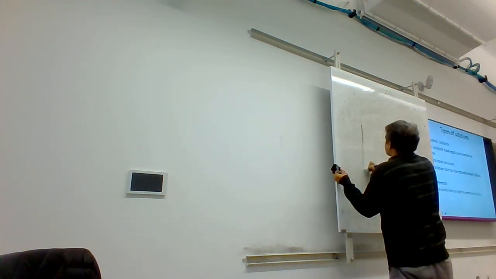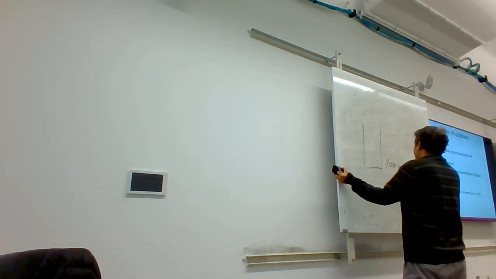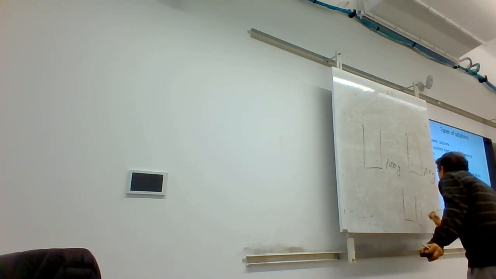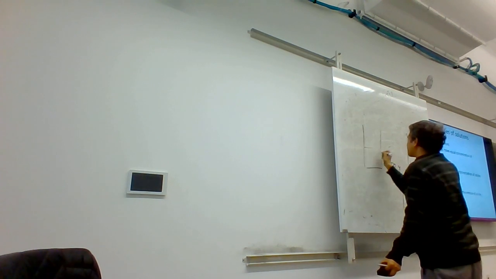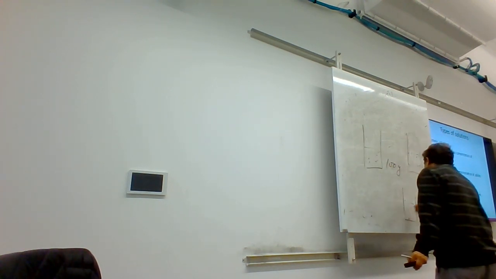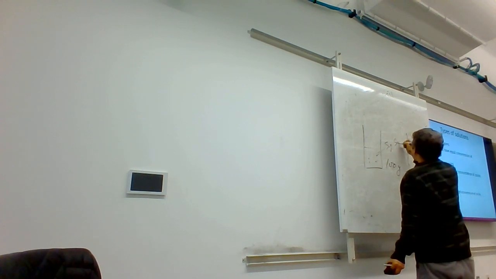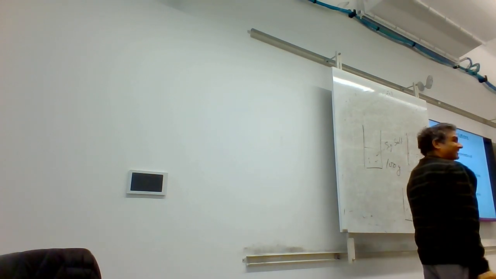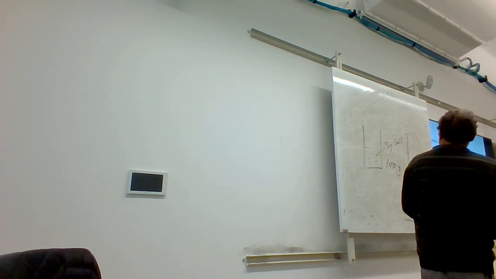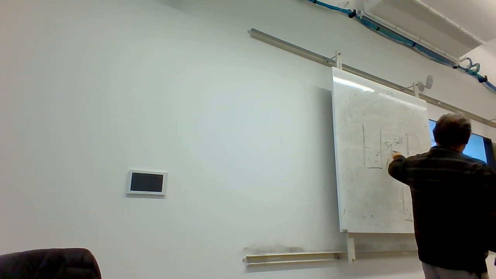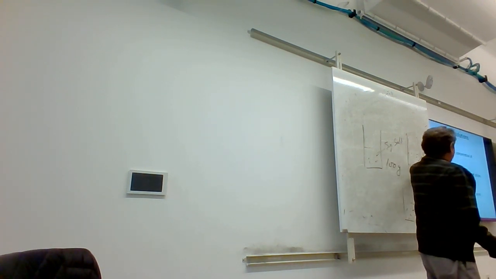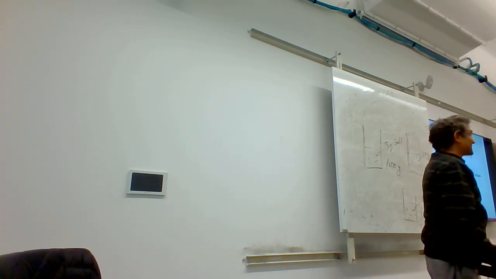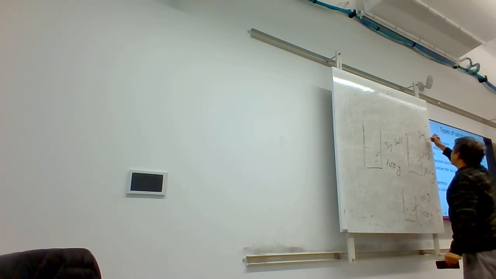Let's see here. I have 100 gram water here, 100 gram water, the same amount, 100 gram water in each. And here I have 5 gram salt, here 10 gram salt, here 10 gram salt. Everybody see that? So in 100 gram water, 5 gram salt; in 100 gram water, 10 gram salt. So 10 gram salt is more, right? So this solution is called hypertonic. More. This guy is hypertonic.